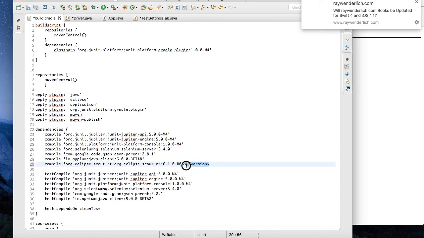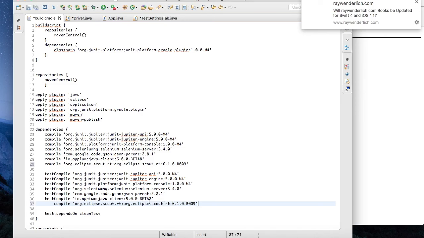So you want the group ID, artifact ID, and version number, and that will download it and put it in your project. And then when you do Gradle Eclipse, it'll set up Eclipse to import that library as well.